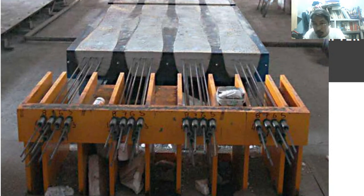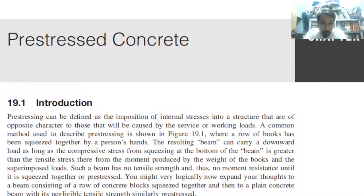You have to squeeze this reinforcement so that afterwards, if you release, it will create a force that is similar to squeezing. Okay? So that is the concept here.